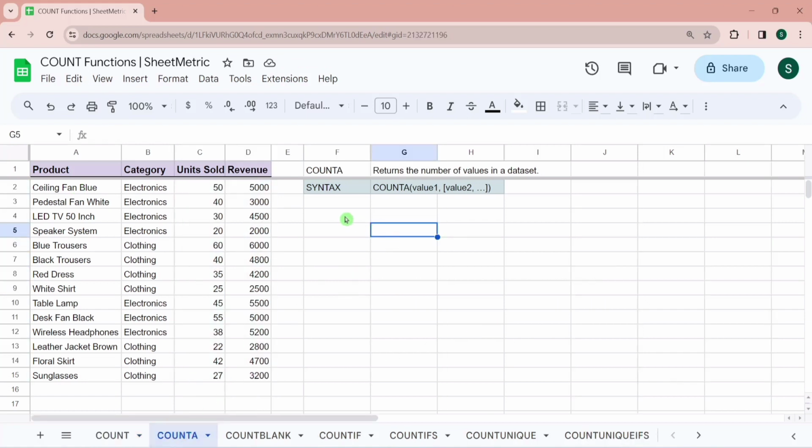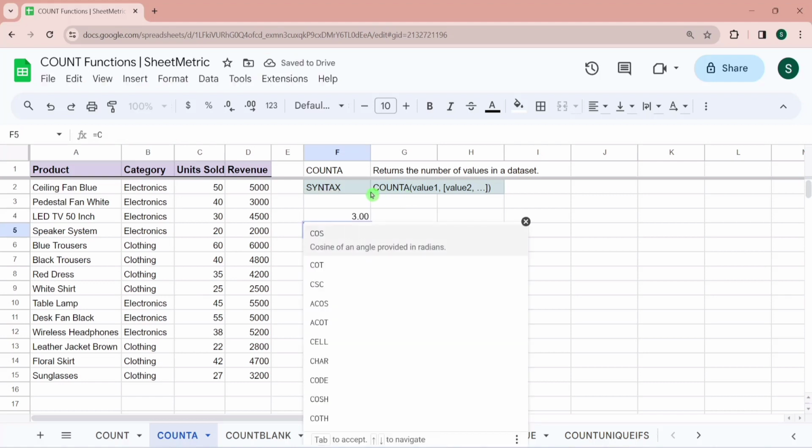COUNTA does not distinguish between a number or a string per se. It just counts the number of values in a data set. So if I pass a similar data set over here, like 1, A, B, it should return 3, because there are 3 values I am passing over here. And you can see the syntax is COUNTA value 1, value 2, and value 2 is in square brackets.